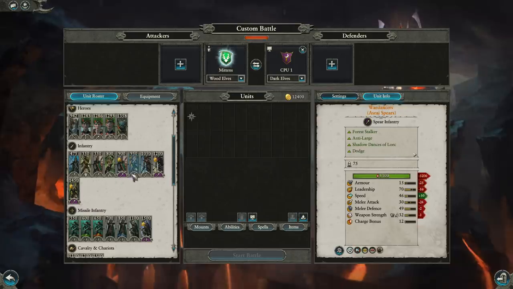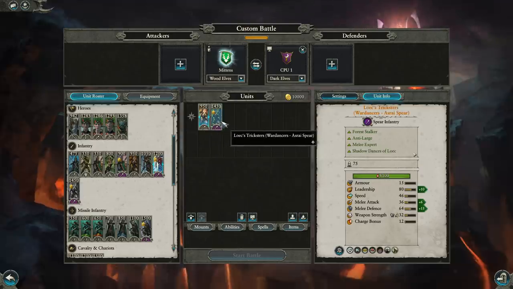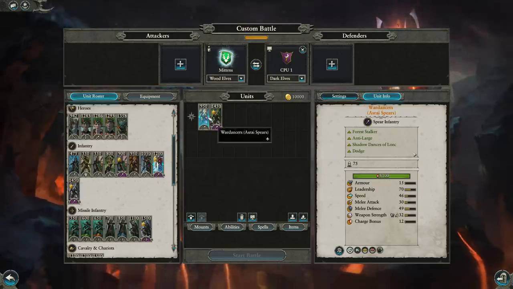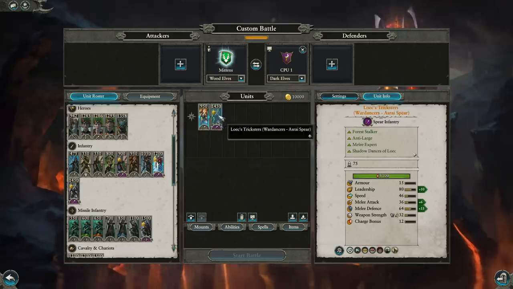Next up, we've got the Wardancer with Asrai Spear, which is more expensive than the Wardens of Kithral, but you can see why. 64 melee defense. So the only way these ladies are going down is probably by shooting them, but they have some very strong abilities as well.